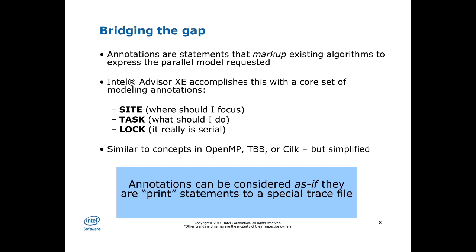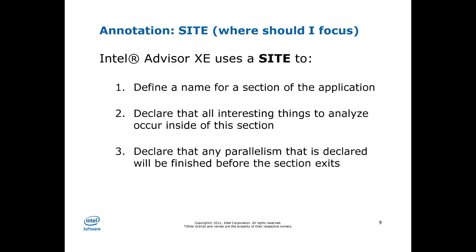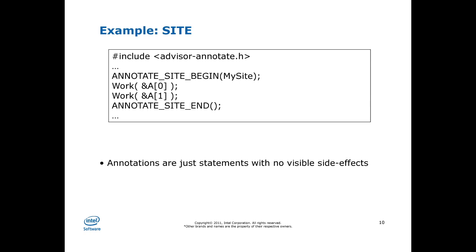Well, we took this idea and we said, what if we could put print statements in there for other purposes, to observe other things that are going on in your code? So we invented a couple new kinds of print statements that behave a little bit like parallel programming language. But they're actually not. They're really just a set of sort of print statements you put in your code to annotate different parts of it. And we called these things a site, a task, and a lock. And I'll go into a little detail about what these are and how they correspond to parallel languages and why you might want to consider using these before you use a parallel language and what you can do with them.